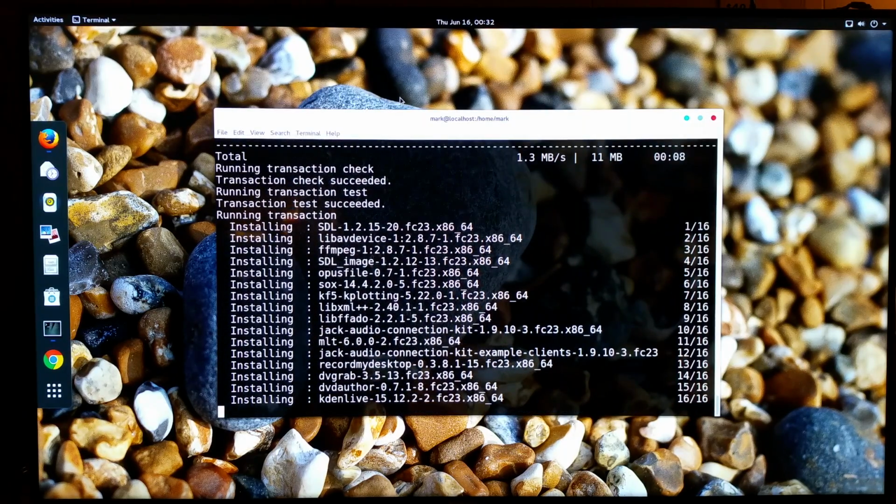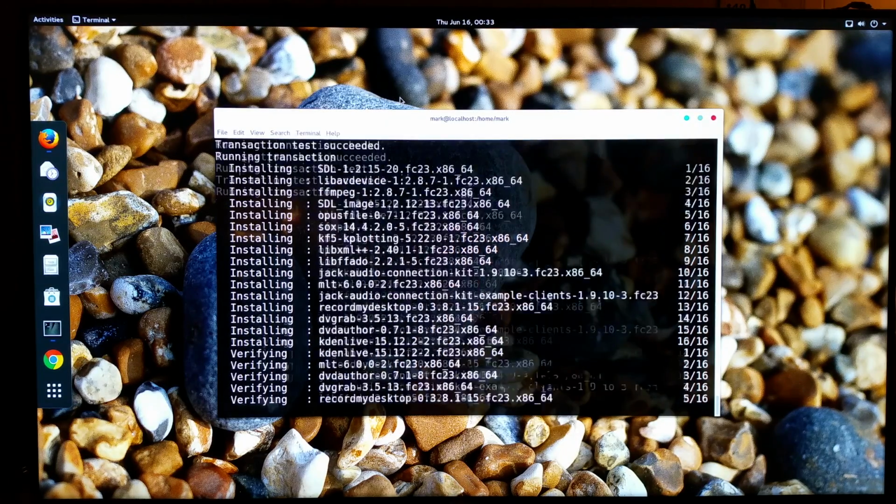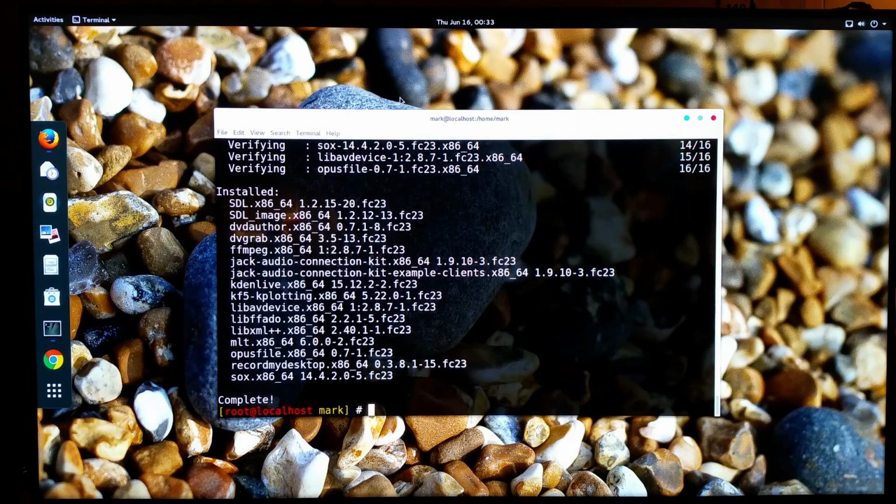Again, I installed the KDE Plasma desktop interface because I tried to install Kdenlive without having the KDE Plasma environment installed, and it really just didn't work out very good. Actually, it didn't work at all. There are tons of elements in the Plasma desktop that are required in order to run Kdenlive.